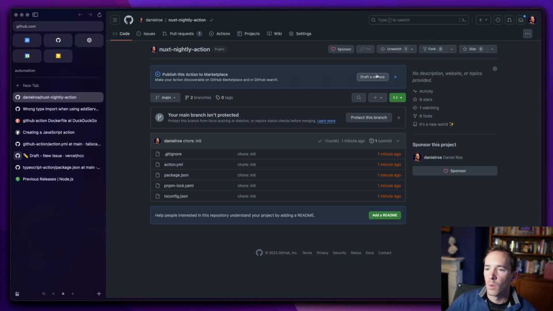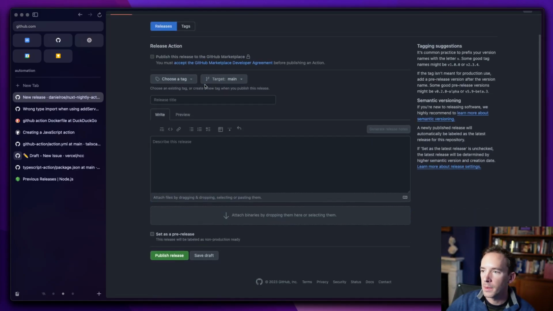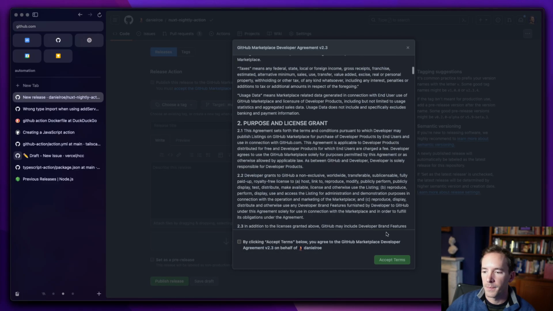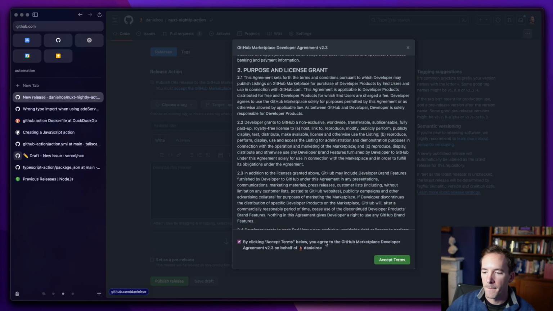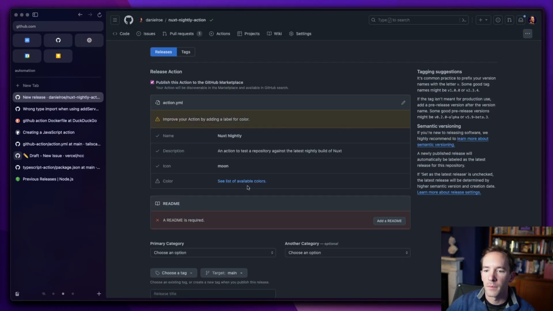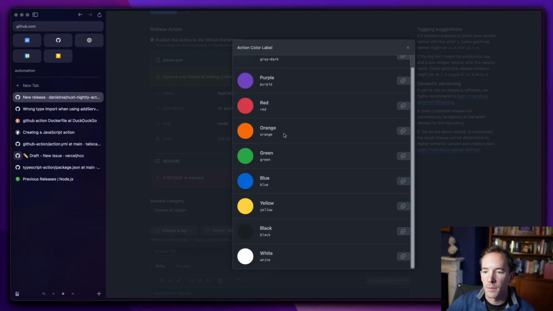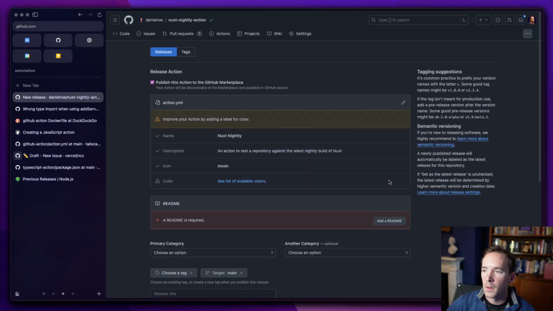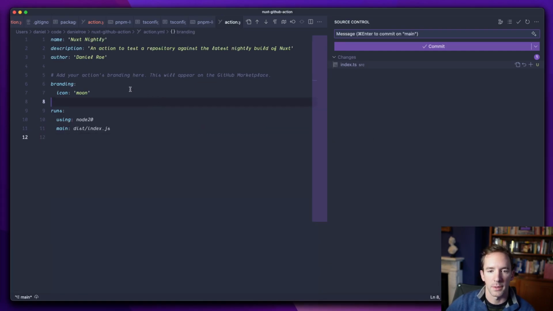Let's see. What makes it discoverable? Cool. Okay, so I do apparently need a color.